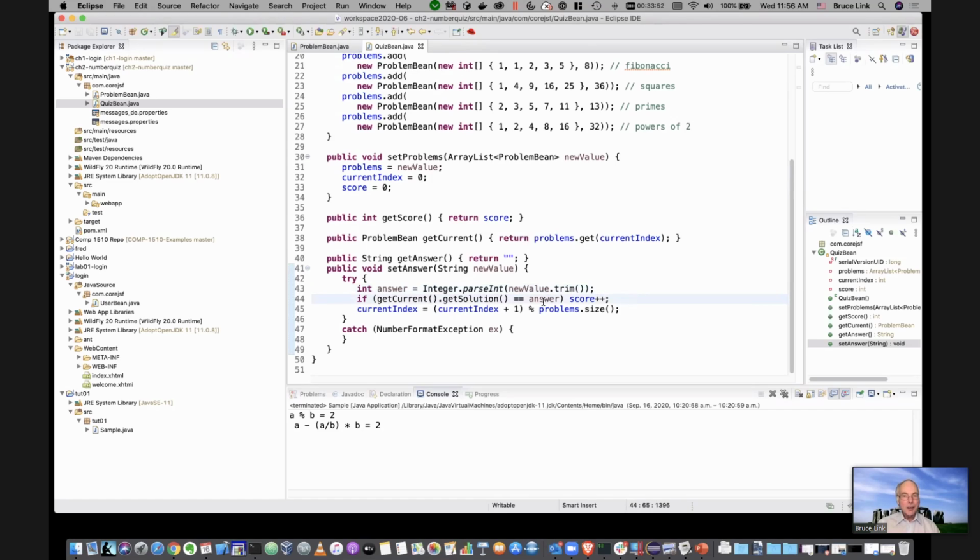And if it's the correct answer, it increments the score. In either case, it goes to the next problem and wraps around if you go to the end. And if you have something that is not a number, then it just eats the exception.